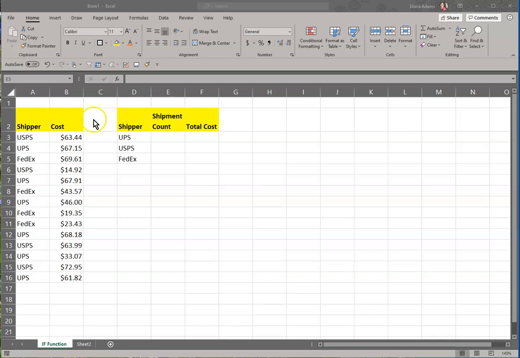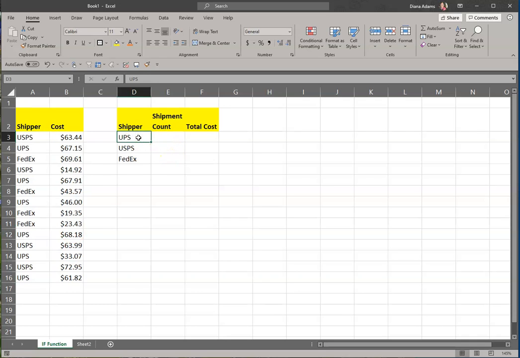To explain it to begin with, what I want to do is I want Excel to automatically count how many times each shipper shows up in column A. That's the COUNTIF function, which has two arguments. The first argument tells Excel which range to evaluate, which is what I've highlighted here, A3 through A6.